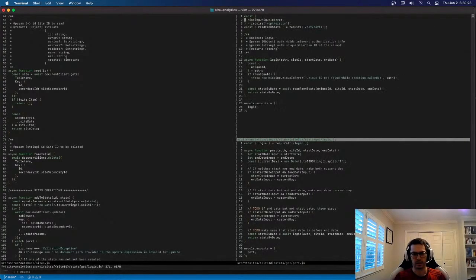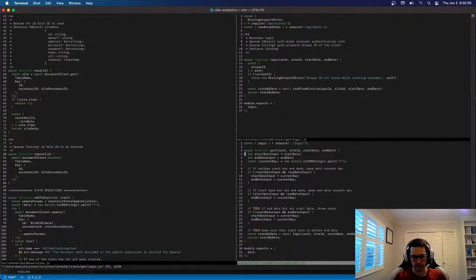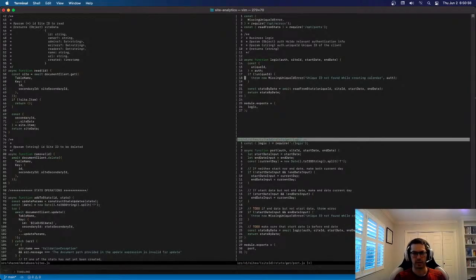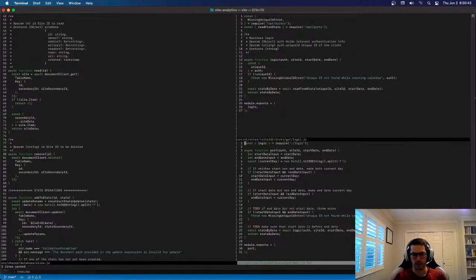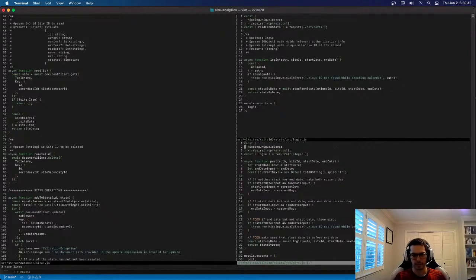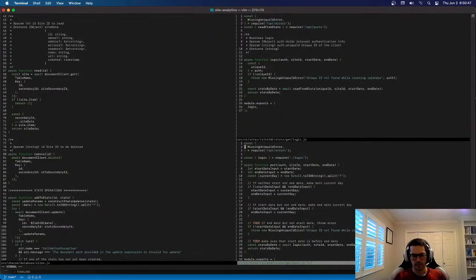I just need an idea of what throwing an error is going to look like. Where's that? 21. Paste that, and then I'm going to need a new type of error probably. Actually, it probably wouldn't.